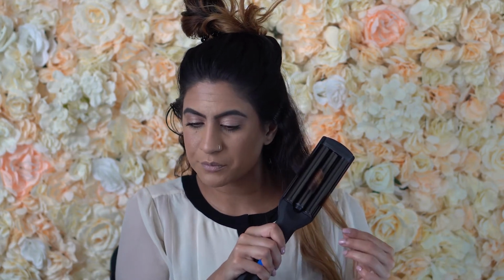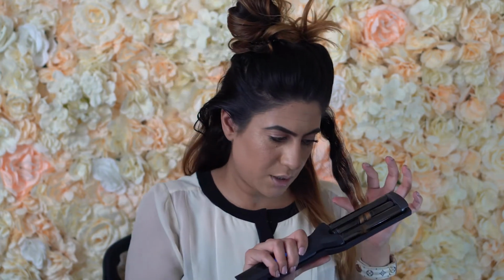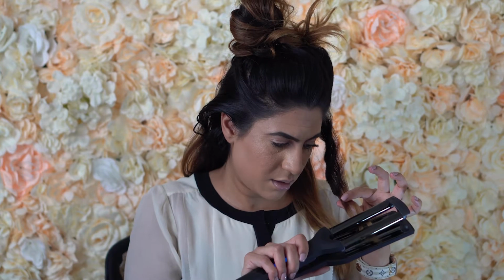What I've seen girls also do is, instead of kind of pulling, you kind of push up. So what that does is it really holds that curl at the top, or that wave at the top. So you can tell it's not pulled down, so I'm definitely going to get much poofier. I think I might just need a tiny bit.